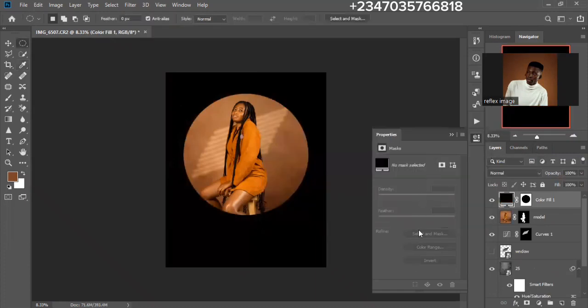After clicking on your OK, you're going to click on the mask, because whatever adjustment layer you create, it always comes with its own mask, even without you creating it. Once you click on the mask, it's going to load up the property bar for you. We're still going to be working with the feather we used earlier on. But this time around, the feather will be around 400 or 500. So you increase it.